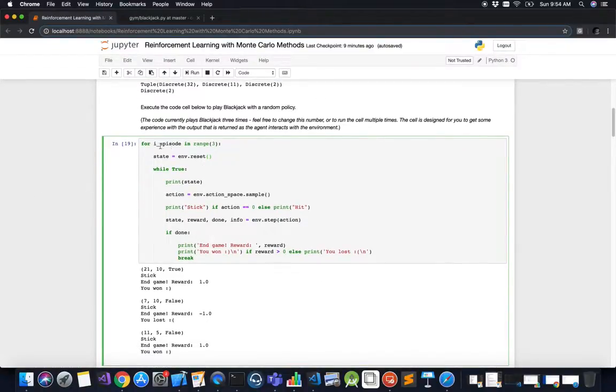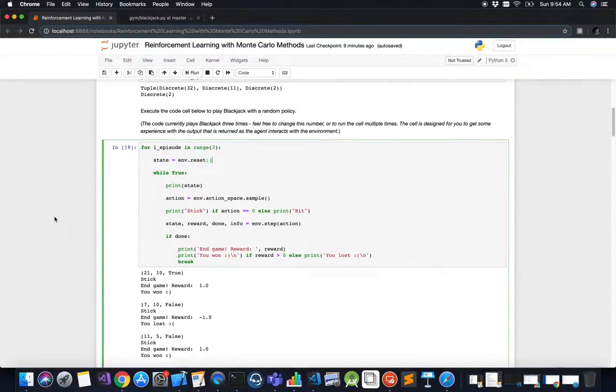So here we'll just do a quick example with 3 episodes. We'll run our random policy or Monte Carlo algorithm for just 3 episodes. So for i_episode in the range of 3, first of all, we'll create a state variable and call the reset method on our environment object, so we have a clean, reset environment. Our environment starts with the dealer. Again, the dealer has a face-up card and a face-down card, and then your sum. You also have a face-up card and a face-down card. So when you start the environment, you have 2 cards, essentially.